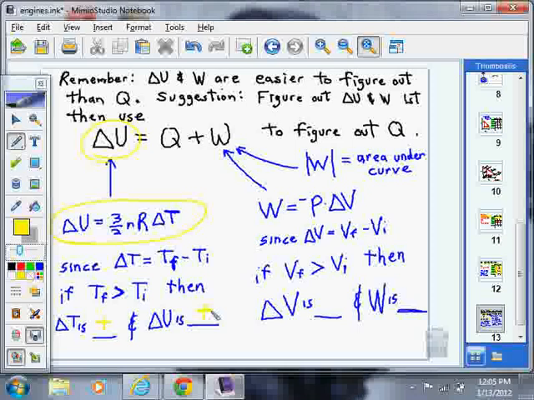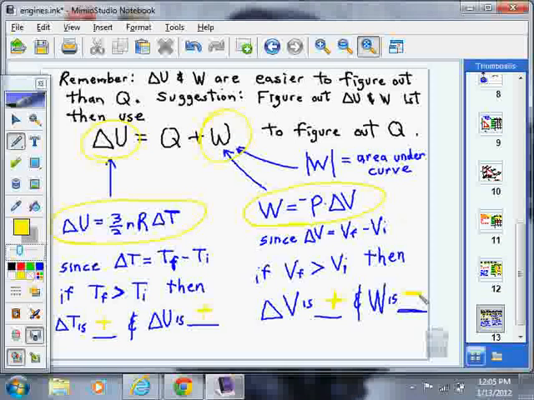Same thing with W. We like calculating W. We have two different ways of calculating W. We could use the formula, or we could calculate the area underneath the curve. But once again, you have to watch out for the sign, whether it's positive or negative. Take a look at the fill in the blank down here. Let's say that you have delta V equals VF minus VI. Well, if VF is bigger than VI, what would delta V be here? But you got to be careful now because of our notation. Remember, when delta V is positive, what is the work going to come out? Look at the formula. It's got that negative in it. Negative.